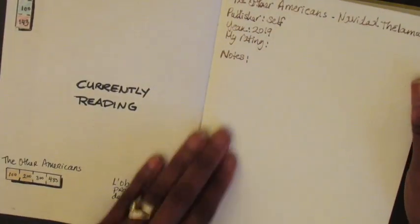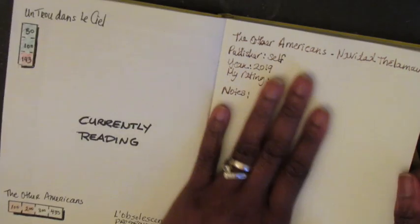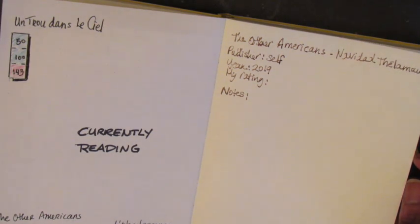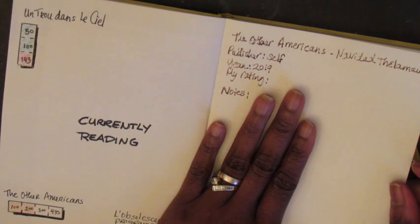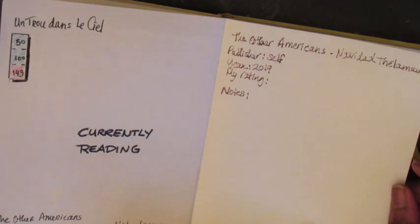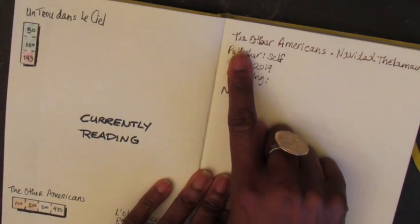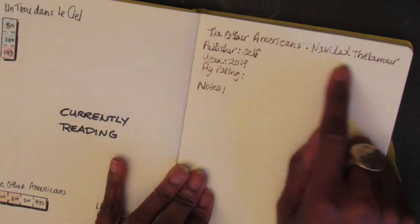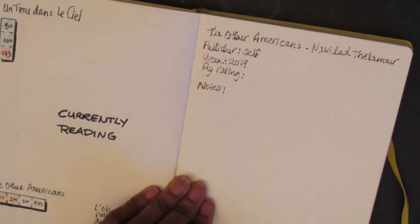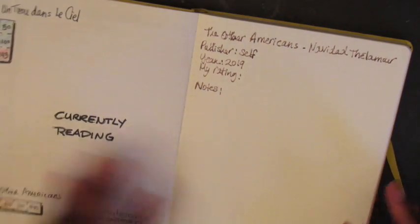And then here is where the reading journal part starts. So what I'm going to be doing is, for example, we have the Other Americans. I've been taking notes, but I've taken them over in a little cheap old notebook, which I will eventually transfer here. And this is where I'll write all of my little notes and quotes and things that I liked or that are important. I will then be writing them here in the journal. So I'll just put, like you see here, the title, the name of the author, the publisher, the year it's published, my rating, and this is space for my notes. So that's pretty much it. That's how it's going to go down. Okay, so we're going to see if that works.